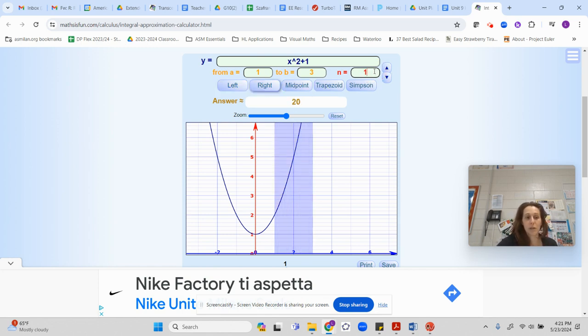What if we go up to, let's see if we can go to 1,000. Whoa, maybe not. No, it doesn't like that. Let's try 500. No, maybe 200 is the most. Anyway, you get the idea. Feel free to play with this little applet. All right, that's it for the first part.